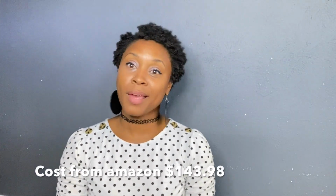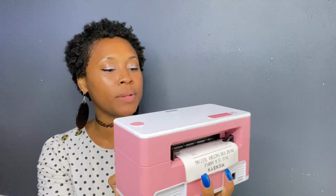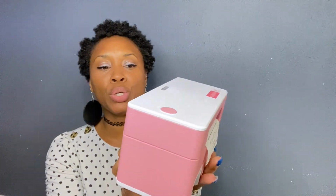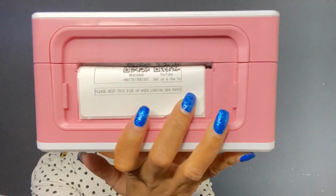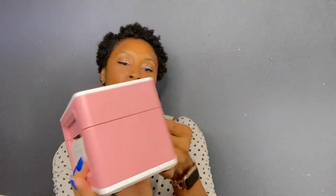All right, so next we have the thermal printer itself. So this is so cute. Look at it, it's pink. Let me take it out. Okay. All right, so it already has a little label inside, and I can see in here that it says WhatsApp, and it says YouTube, set it up, so you can pretty much see. And then on the back it says Munbyn. This is a sample print for factory testing.